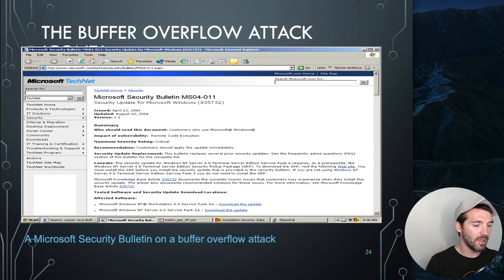So that would be pretty bad. So you'd want to make sure that you patched that software. And the way that happens is the developers will put in a validation check on the size of that past variable, and then make sure that it can't overflow into the return pointer.